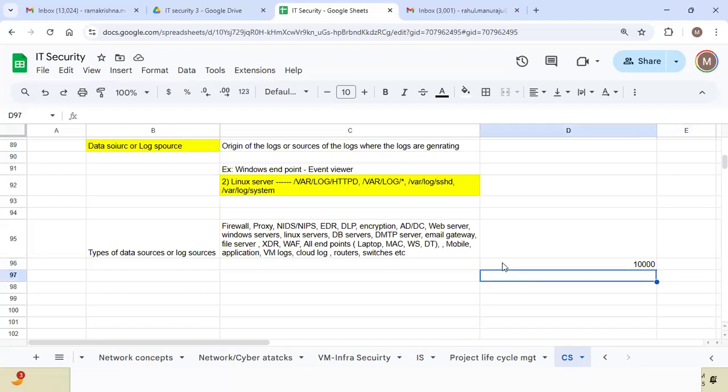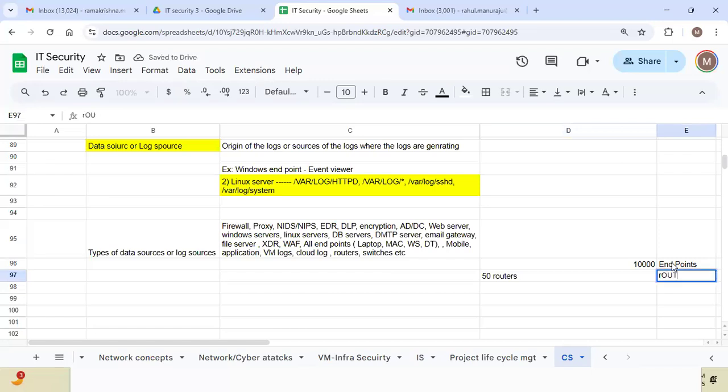Second, these are all endpoints like laptop or MacBook and workstation desktops. And in my organization, I'm using 50 routers. Now 50 routers, I'll keep as one log source.